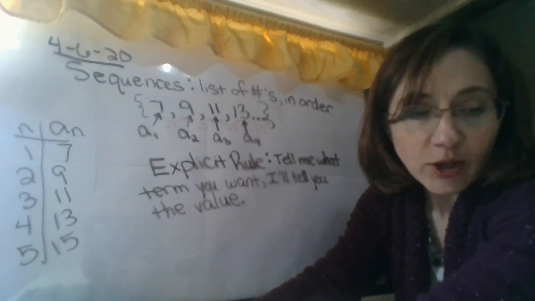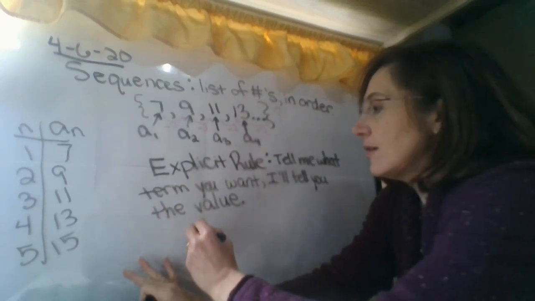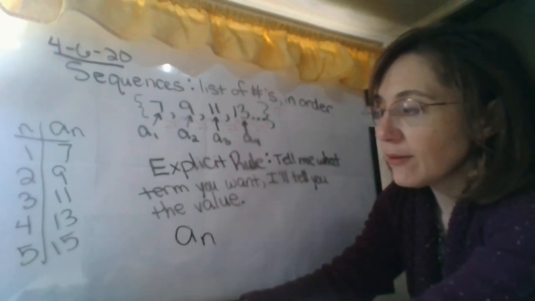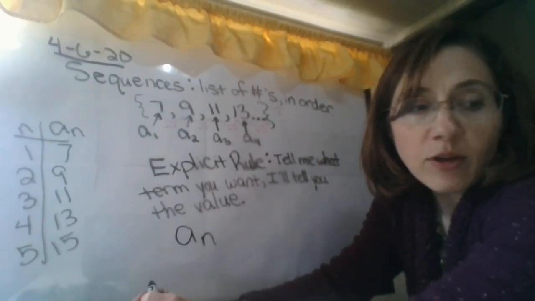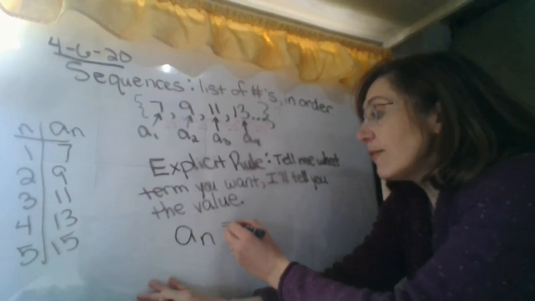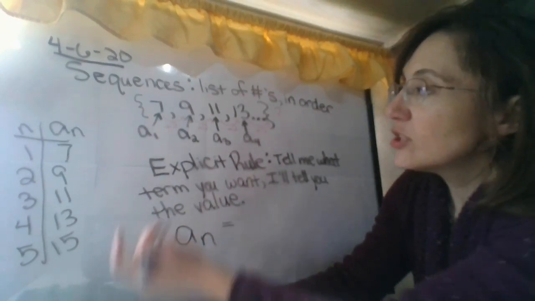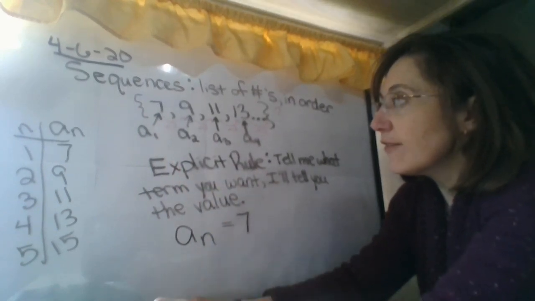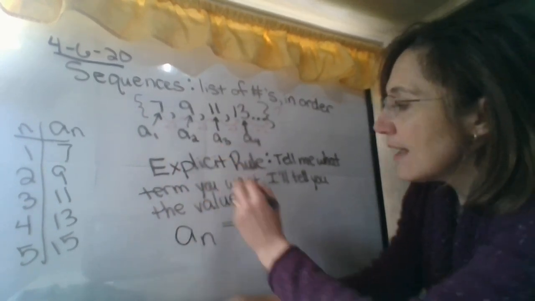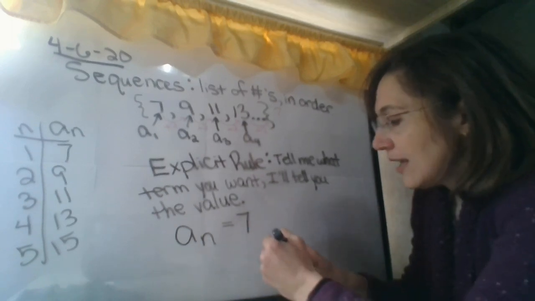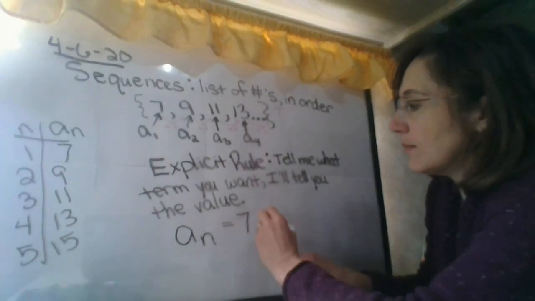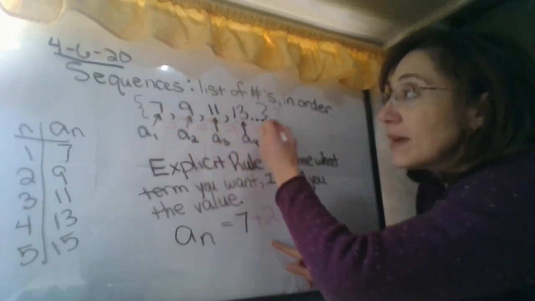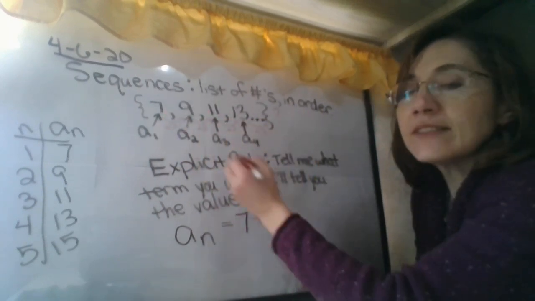But here's what it's going to look like in sequences to find some value of our sequence. So a sub n means some unknown value of our sequence. If we know where to start, which in this case, our first term is a 7, so I'm going to start at a 7. From that 7, I'm going to increase by 2's. So I'm going to put plus 2 here. And I'm going to add 2 repeatedly, over and over again.